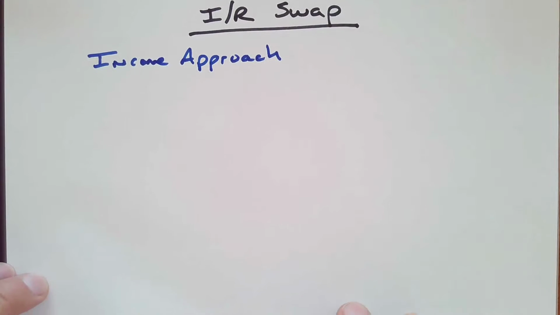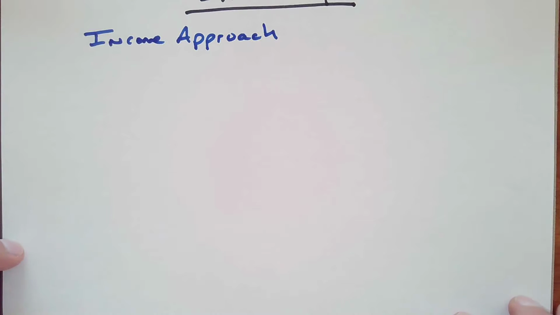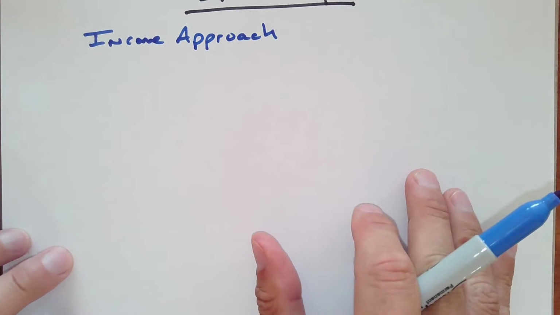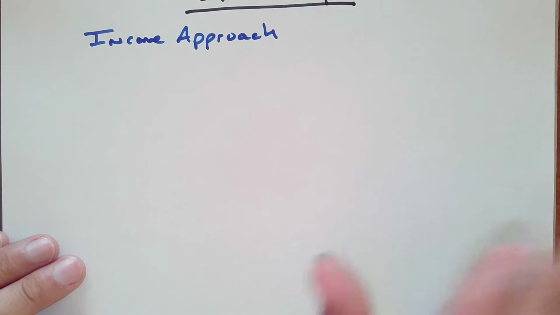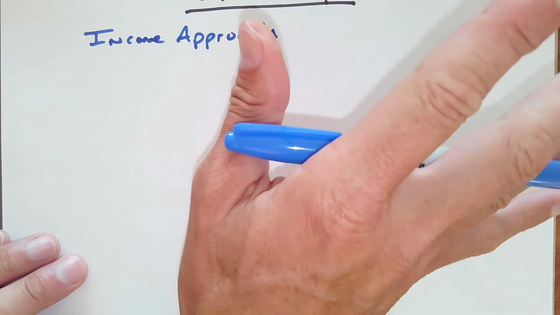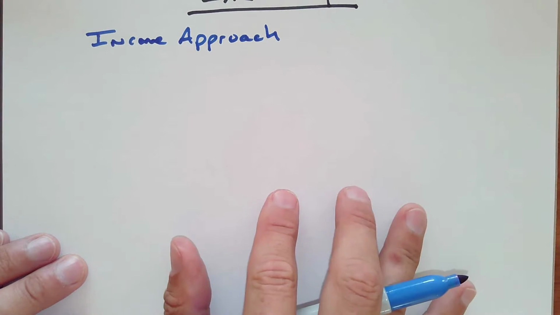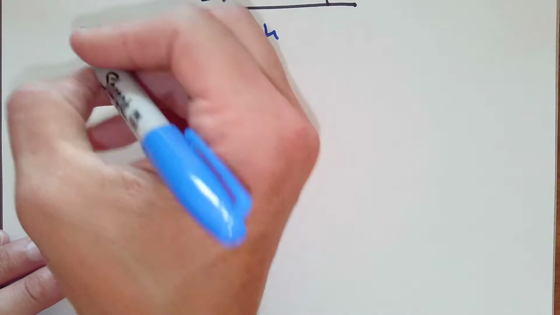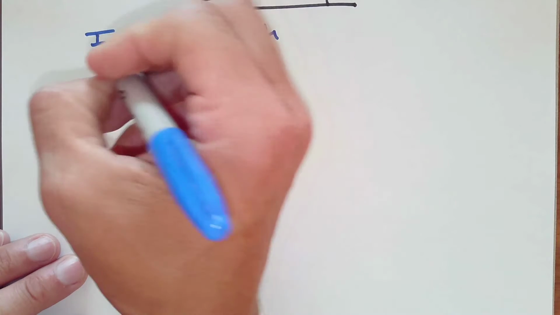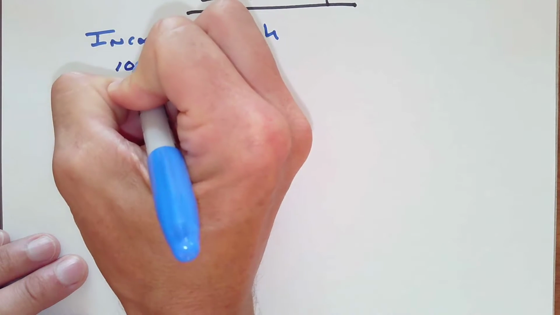And again, we're going to do this pretty simply. Later on, I'll show you a tool that I created that you can use to value plain vanilla interest rate swaps. So let's assume for a moment that we have a fixed to floating swap, and it doesn't matter which side of the contract you're on. Let's say it's a 10-year swap.